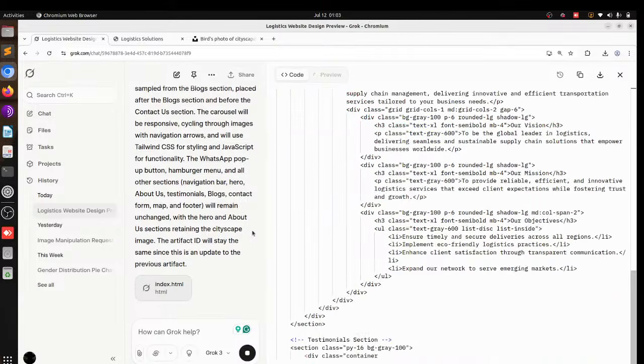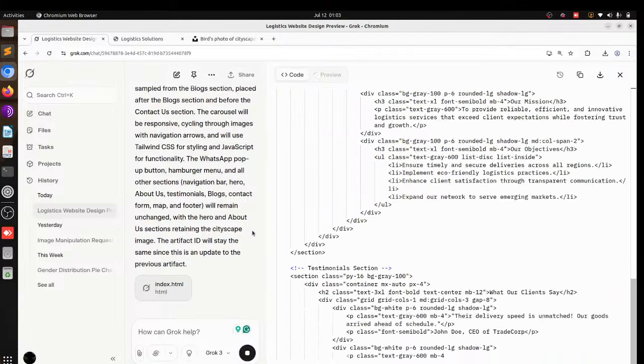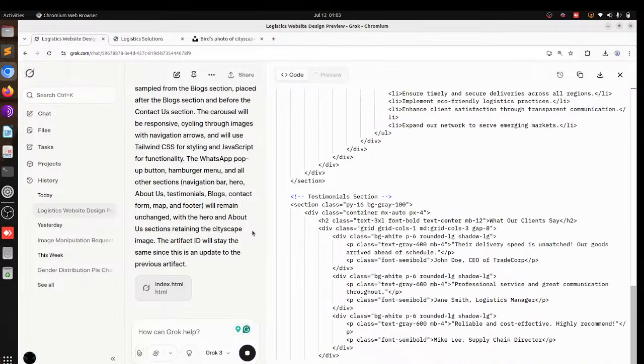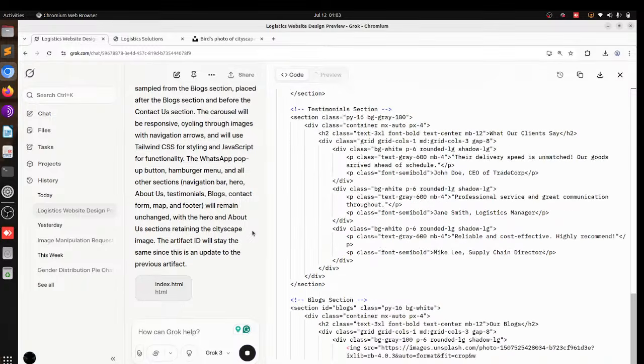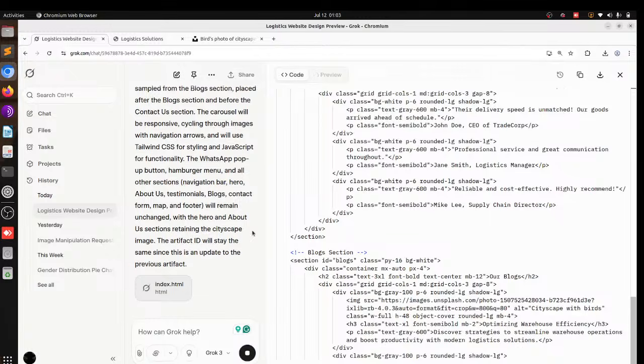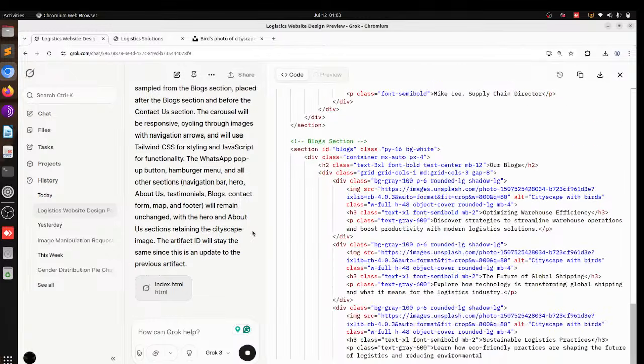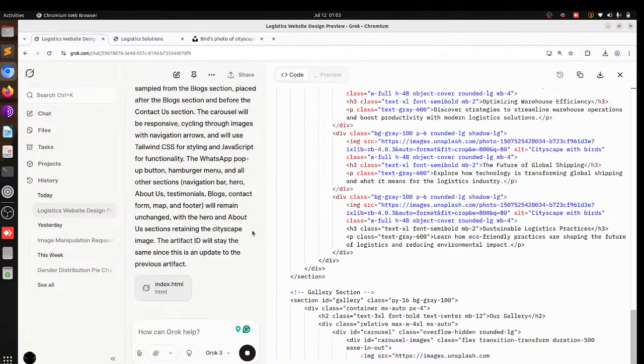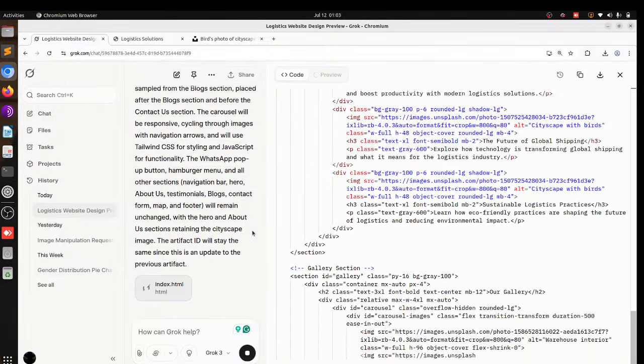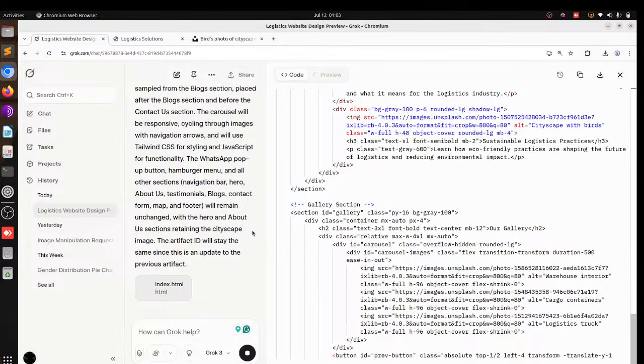Let's see. Immediately it's done, we get the user interface preview.